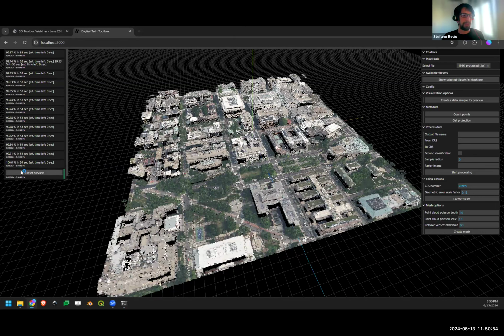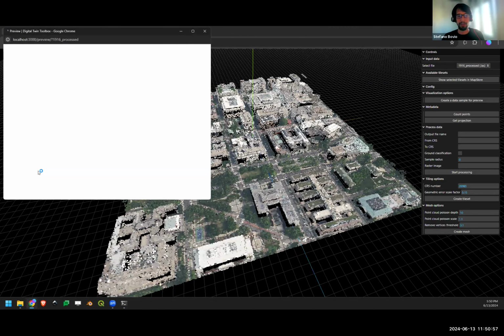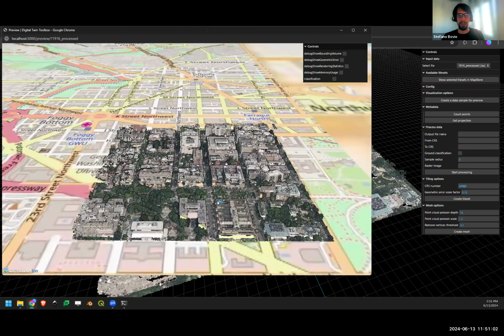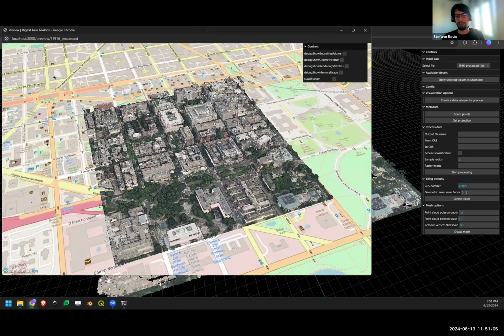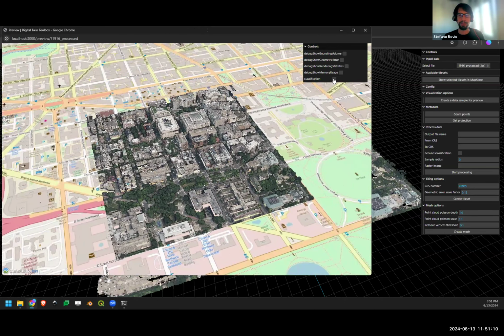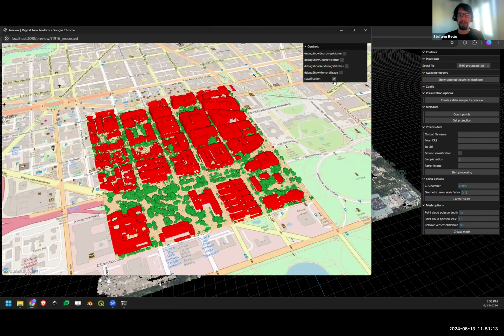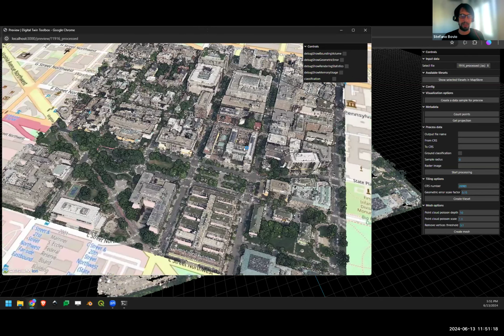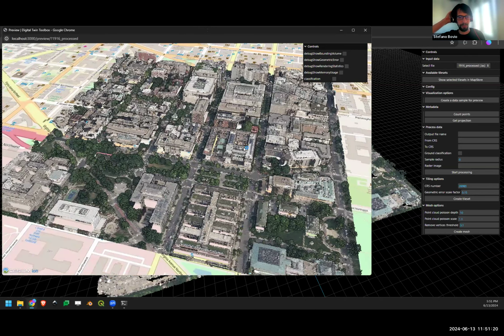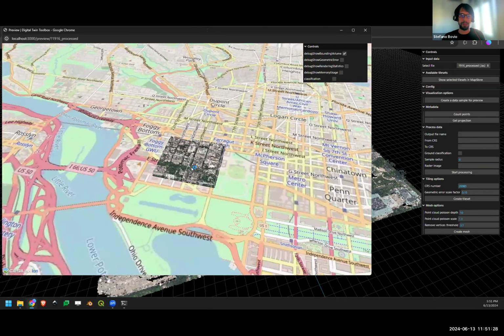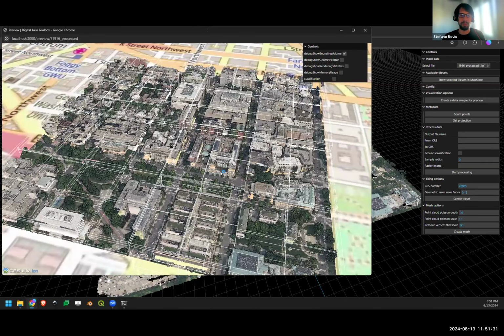Now that it's completed, we have the tileset preview as we had before. We can click on this and get the view of the point cloud. One thing that I mentioned is that if the point cloud contains the classification, this process will keep the classification information inside. We have a button here to test this, the classification toggle, and we can see that the color is applied. So this is the final 3D tiles that we generate. We can also debug the tiles as before to see the structure and see if it's optimal for our view.